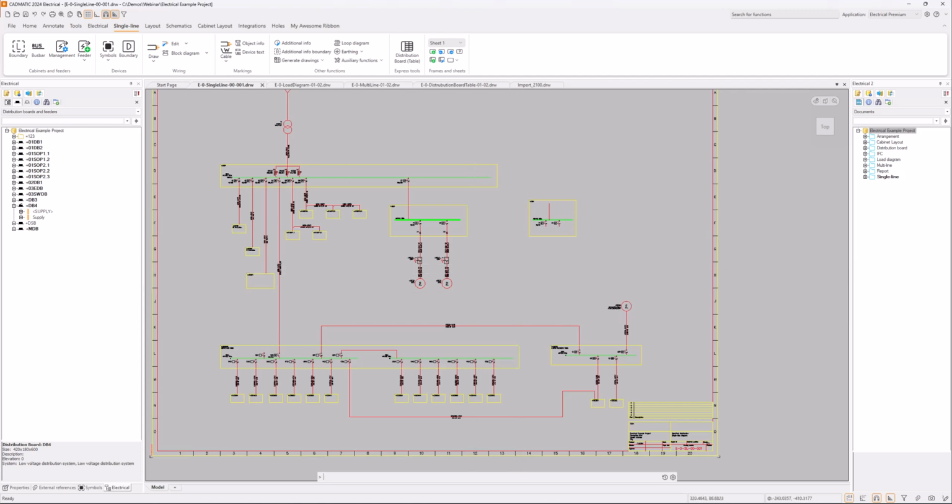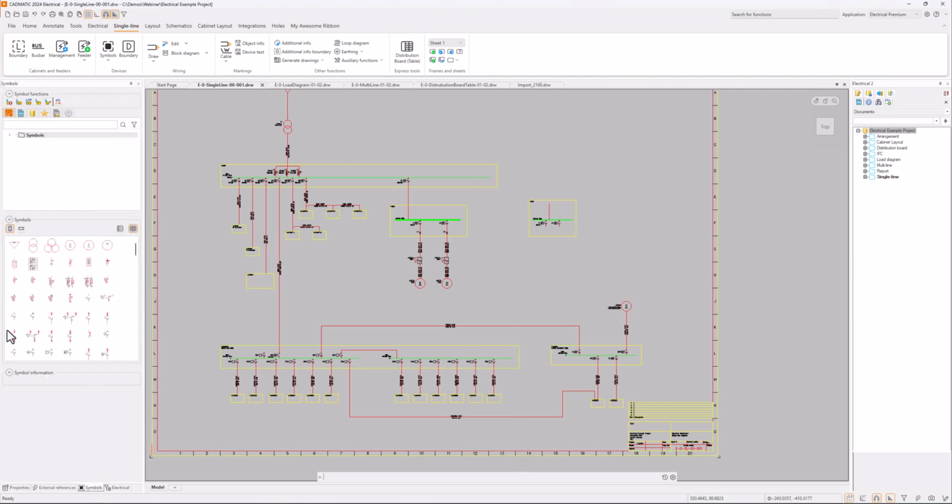Eventually it's only using the symbols here. Of course, you can use the product models. You have some specific protection devices from different manufacturers that you want to use. That's always something you can use. And we'll maybe check a bit later on about these product models with the EDZ import.